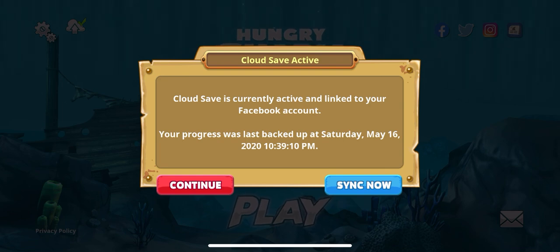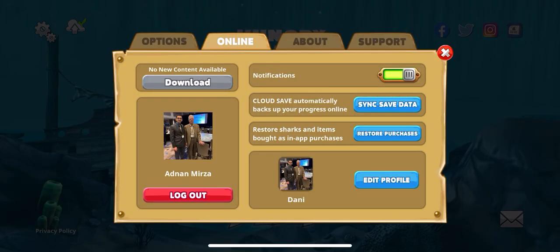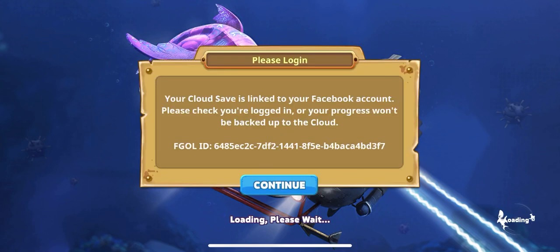What you can do is go here and click Online. When you're trying to sign in on your new device, you have to log in with your Facebook account. Facebook account is very important — from Apple to Apple, Facebook account works, or Apple ID. For Android, you use your Google Play Store login.